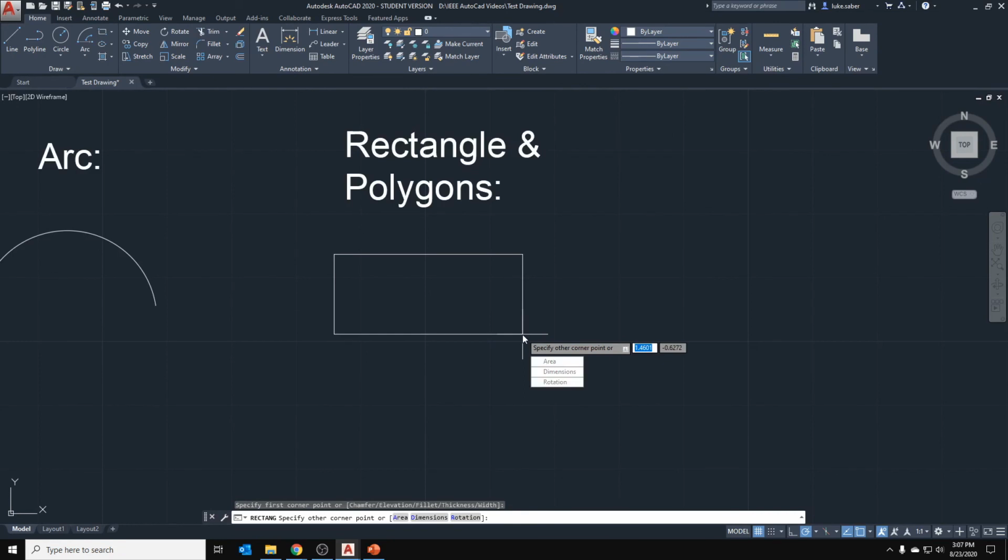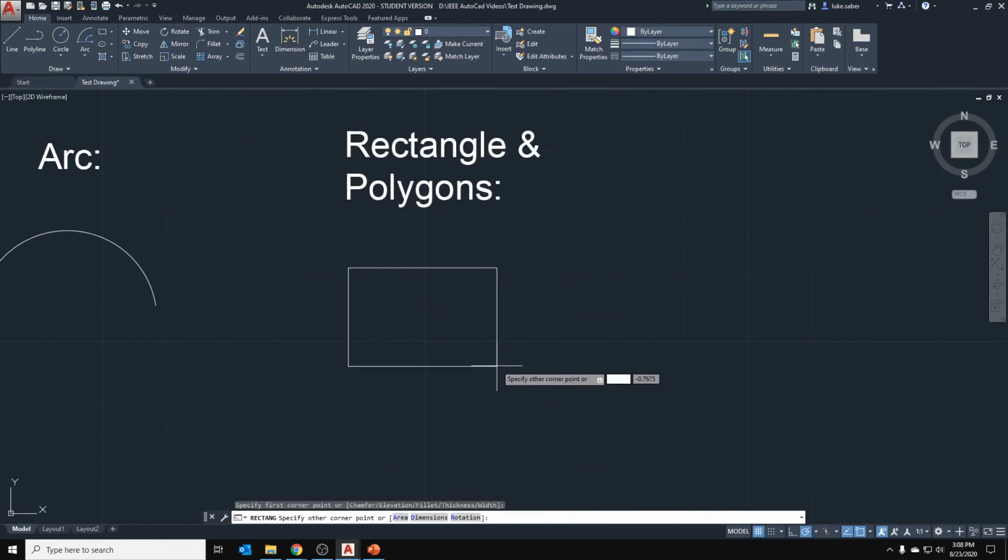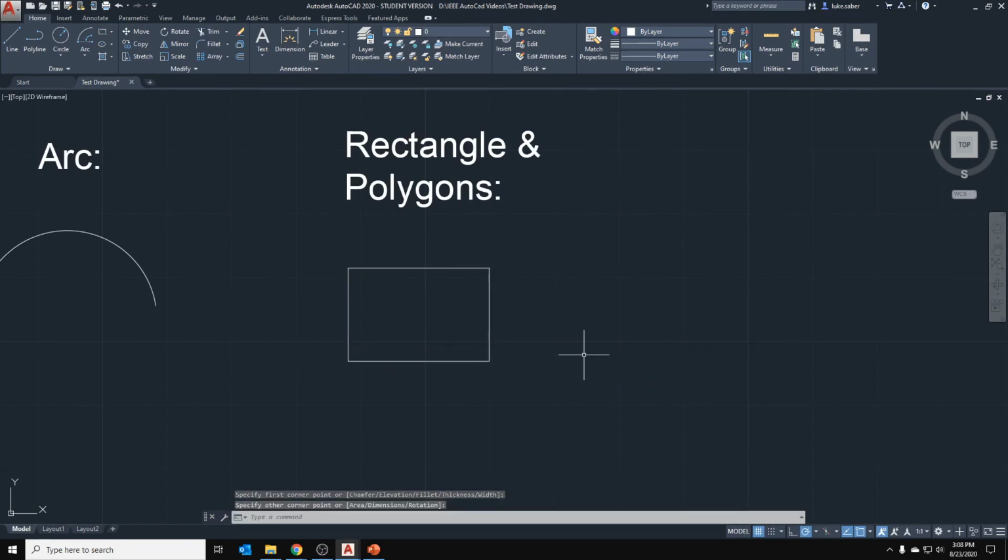And that's pretty useful. If you were to down arrow, what's really awesome though is you can specify an area. You can do the dimensions of the actual part. Lots of different options that you can do here. But the basic one is just going to be doing a rectangle with a start point and an end point.